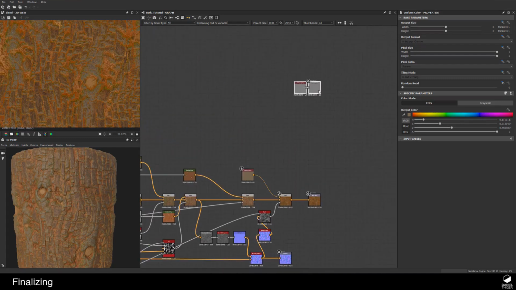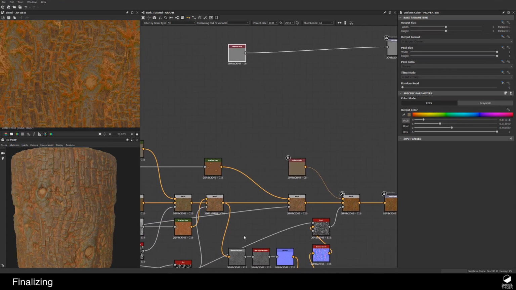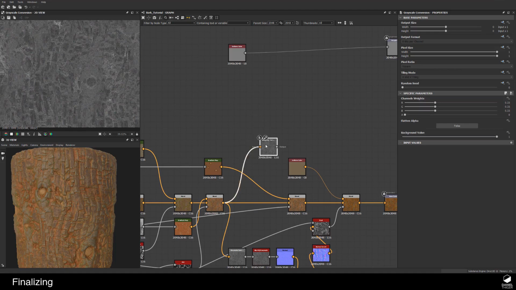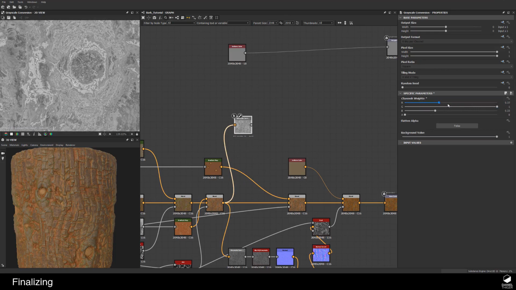Let's have a look at our roughness here, what we can do. So we can start here and use a grayscale conversion so we get some of these random shapes. Bark is a pretty rough material, so we can make it pretty bright as a default.